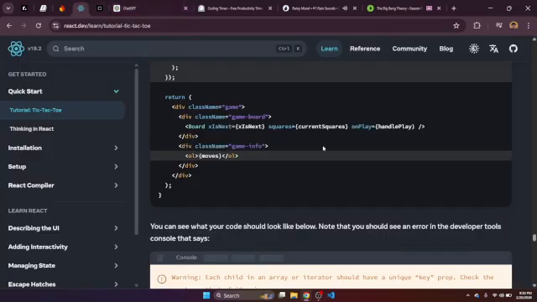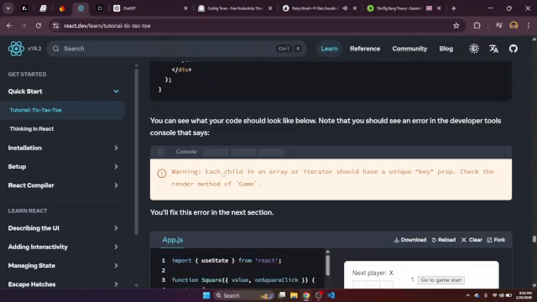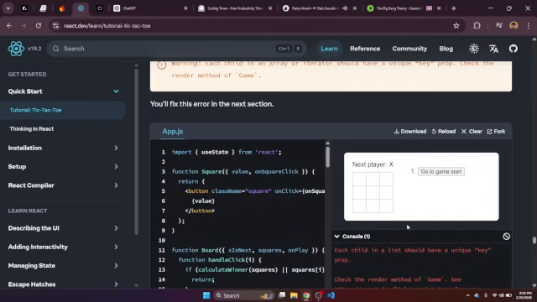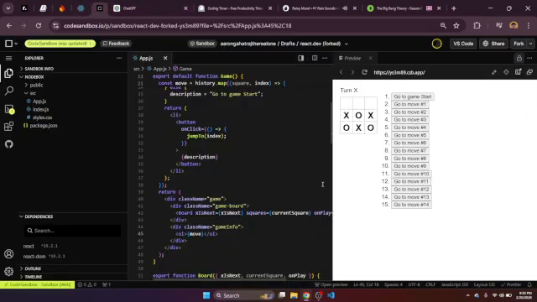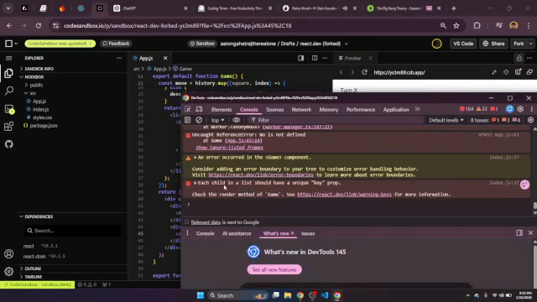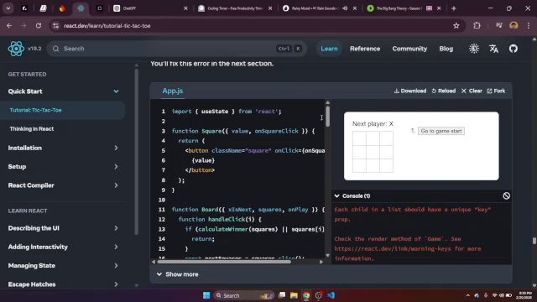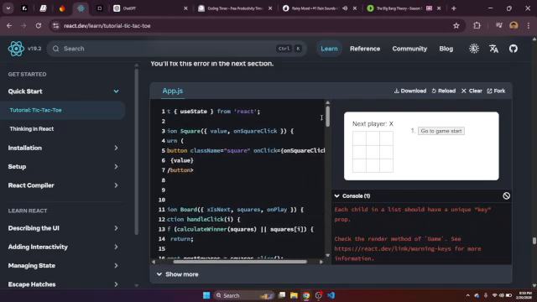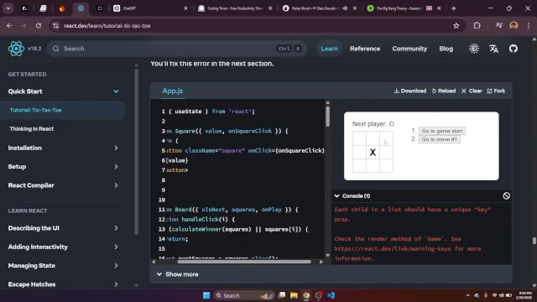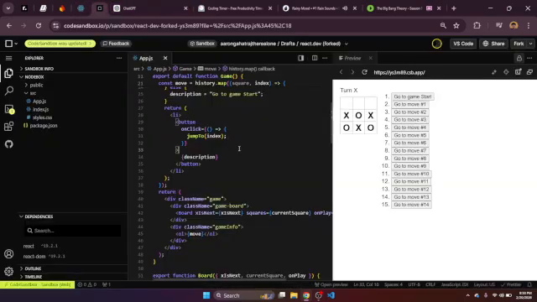Okay. But did this being low usually in the delivery? Developer tool. Each child in a list should have a unique key prop. Okay, unique key. Unique key section, okay. Bro, mine is not working.